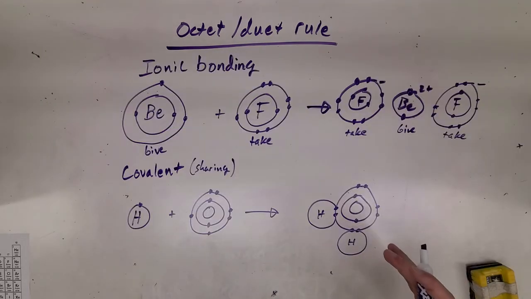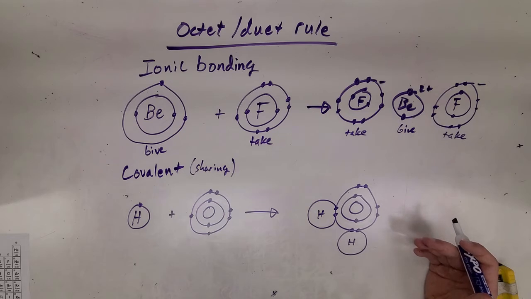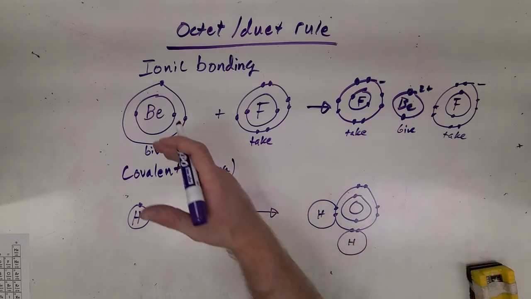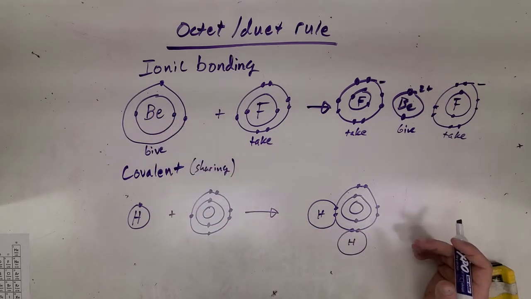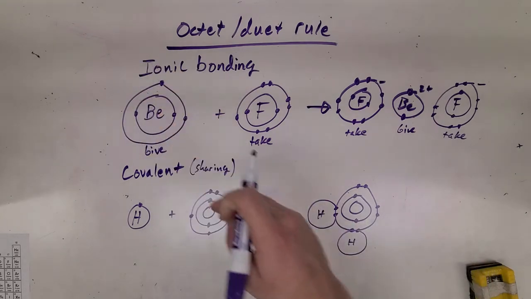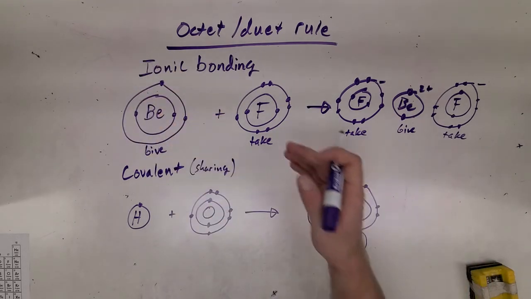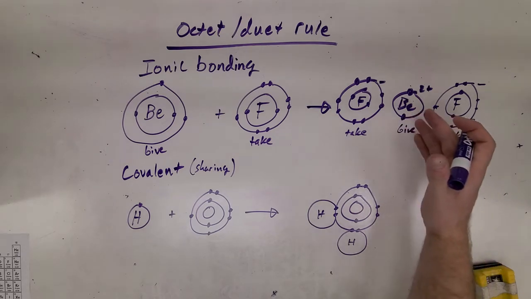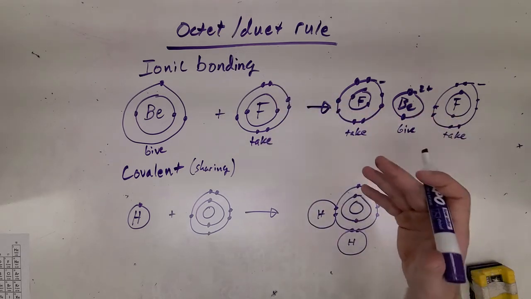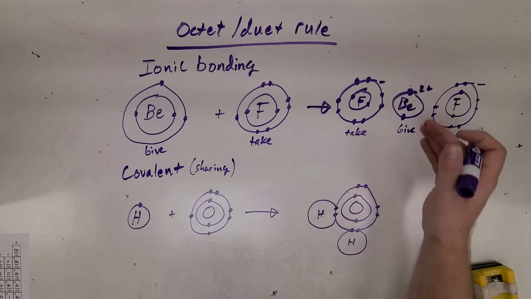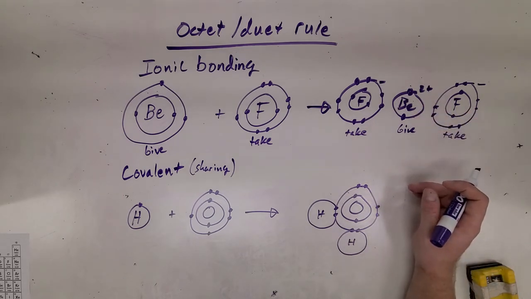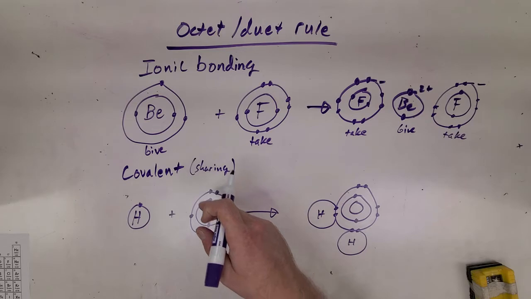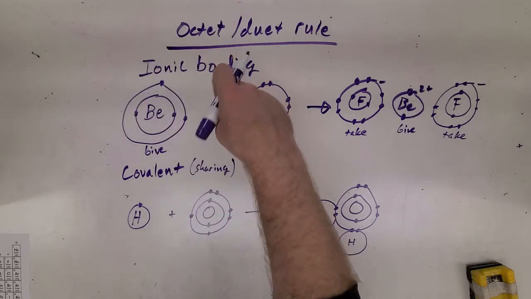Okay, to look at some slightly more complex examples, say that we have an element such as beryllium that has 2 electrons that it would want to give away, and you have fluorine that can only accept 1 electron. But how would that look? Well, you would just add more fluorine. More fluorine would be needed to bond with that beryllium and take the rest of these 2 electrons. This has 2 electrons. This can only take 1.